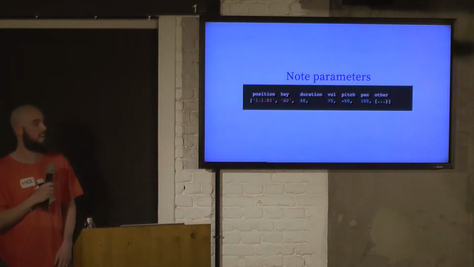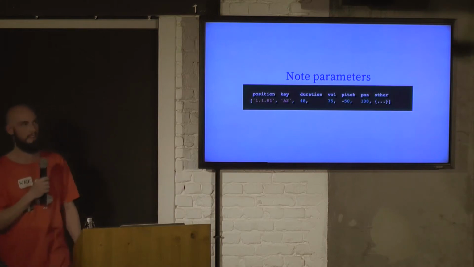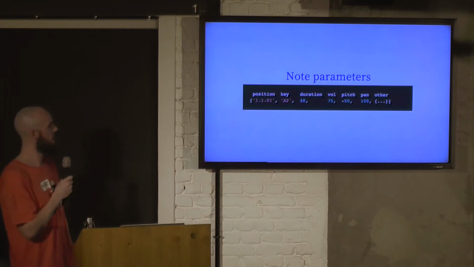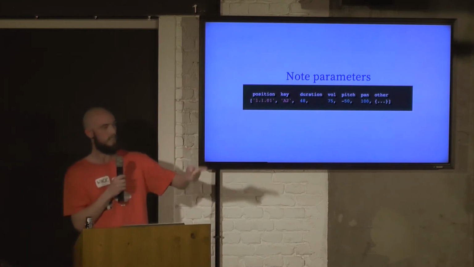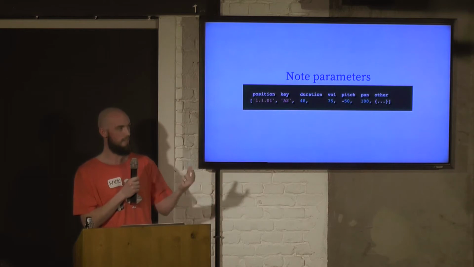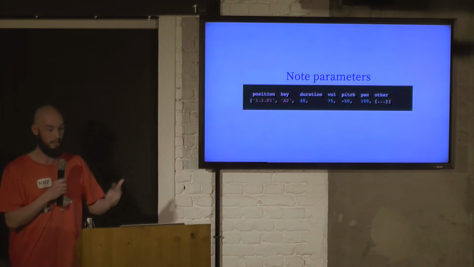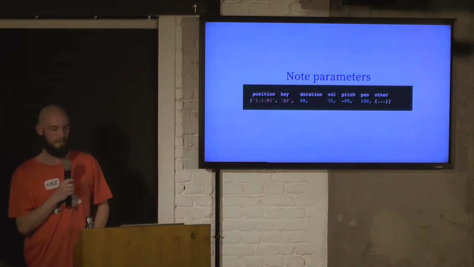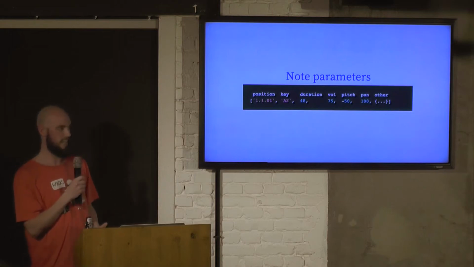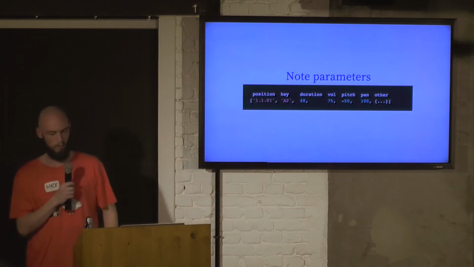And this is how we would define a note. So you could have lots of parameters when you want to schedule music or schedule events in a beat, but the 6 most important ones here would be the position, the key, which is a combination of a letter that we would give, an ID that we would give our kit, and the slot number. You could have a duration, which is the length of playback defined as ticks. And then we have volume, pitch, pan, and then we can go on with other things.